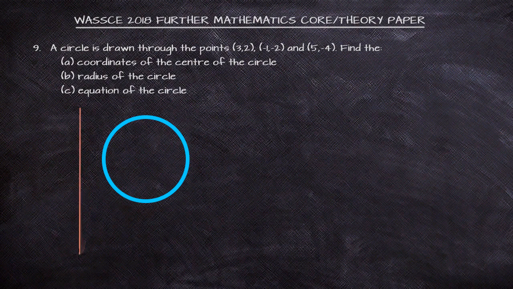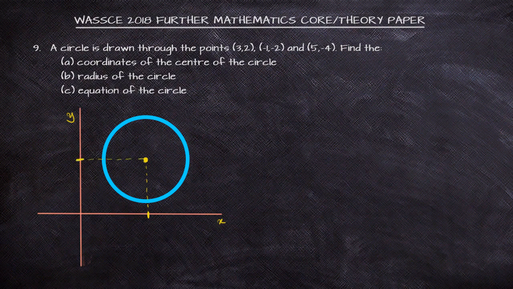So here we have this question where we are given 3 points that a circle was drawn through, and we have to find the coordinates of the center of the circle. We have to evaluate the radius of the circle, and ultimately write out the equation of the circle. Now, if you consider our Cartesian plane and draw a circle on it, we can take the coordinates of the center of the circle on the x-axis and on the y-axis as shown in the diagram.